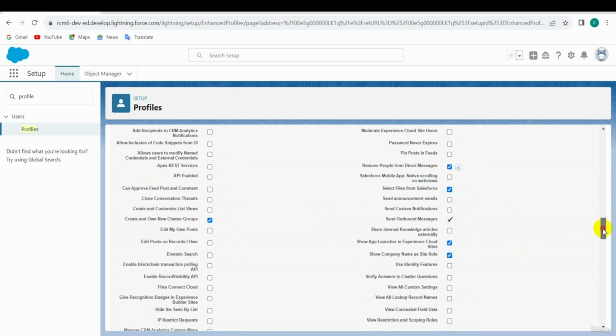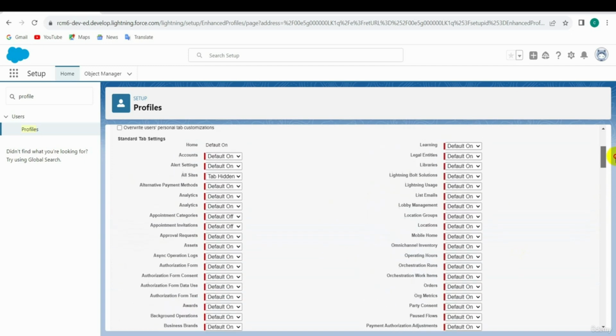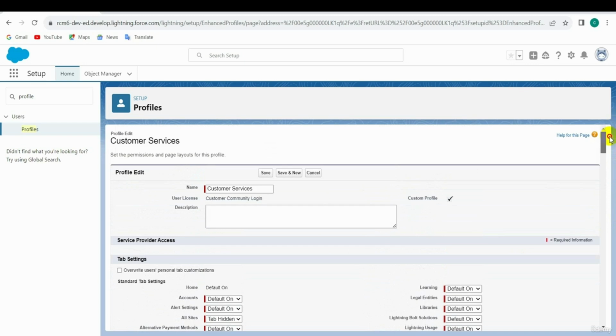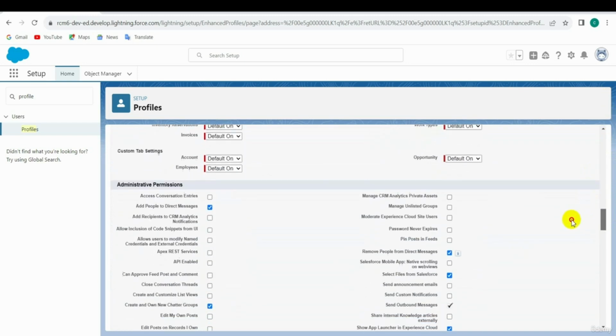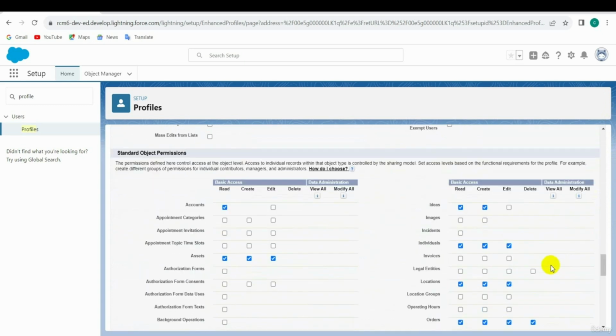And in this section, so first I am inserting in this page. So here on this page is the standard object permissions. Okay, so now in this section I'm creating the new profile and editing the profile in the license for Salesforce Lightning. Okay, so I'm just setting it to 3, and then here I'm just clicking and scrolling down.